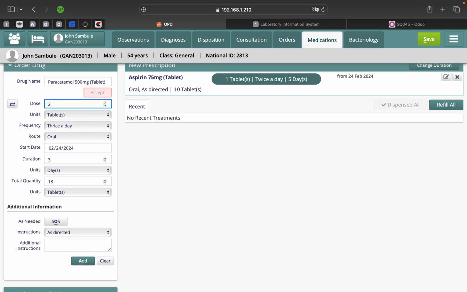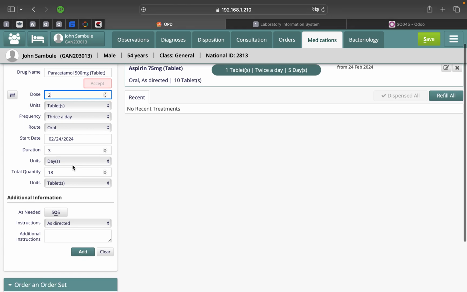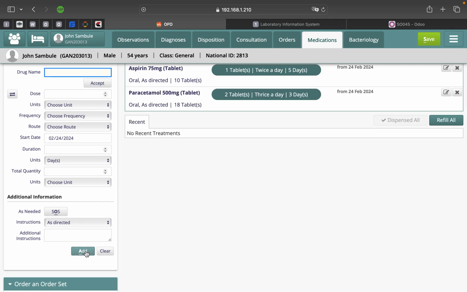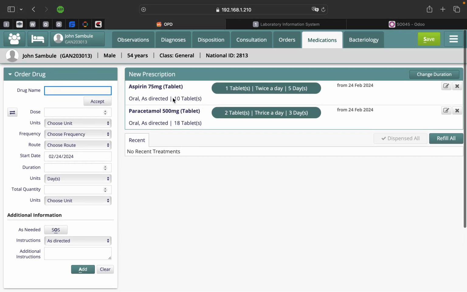Dose is two tablets. You can change here to 2 or 3. Let's say John takes 2 tablets of paracetamol thrice a day. After you fill all those forms, click on add. The more drugs you add, they show up in here. After the doctor has prescribed all this medication, he clicks on save.